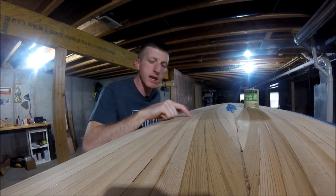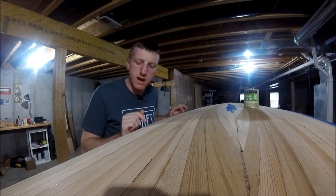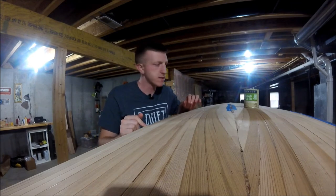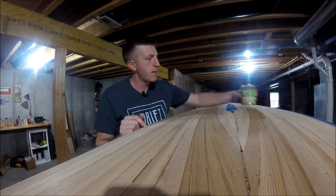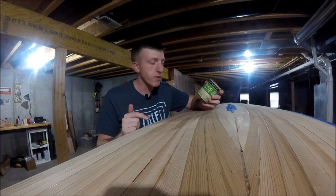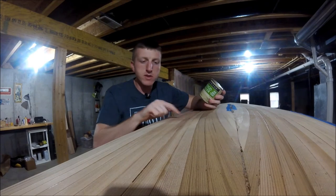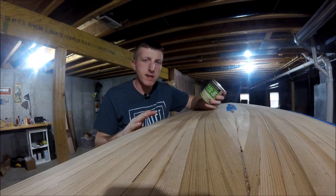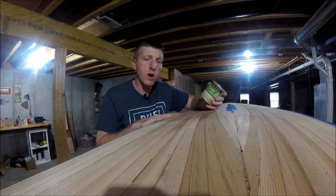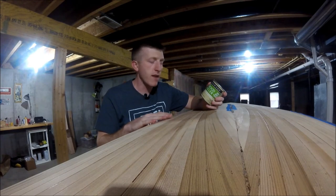Moving forward, I've got some big gaps and some small gaps. For the larger gaps, I'm going to be using West Systems Epoxy with their thickening compound and some fine cedar dust. For the smaller cracks, I'm going to use FAMO wood. I talked to Trent at Pressler Woodshop and he highly recommended this stuff — the dude's a boss, so it's definitely good enough for me. I'm going to use that to fill some of these smaller gaps and then continue my sanding process. We're going to do 80, 100, 120, and then we should be ready for fiberglass. We're going to make sure we wet down the canoe hull between each level of sanding to help raise the grain and really get this thing nice and smooth.